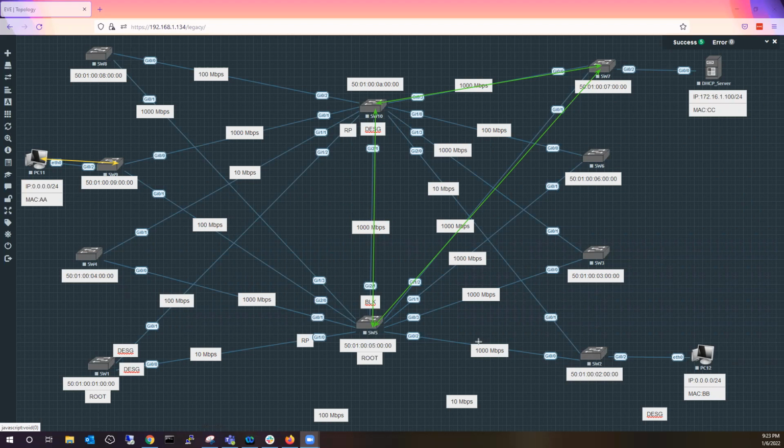With the designated port, I'm gonna start with the one right there that's blocked out, that says block. That's the G2. That's the designated port, and then the G12 with 1,000 megabits, with the green, is also a designated port. And why? Why is that? Those are designated because that's the root bridge. So the designated ports are always coming from it.